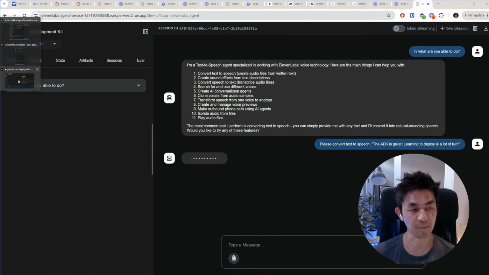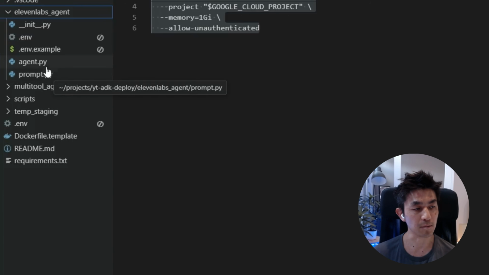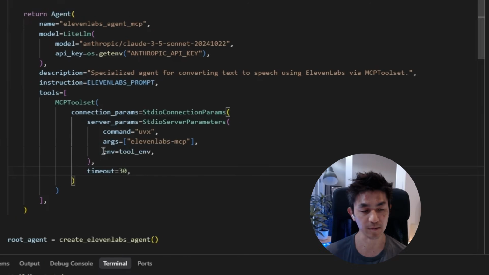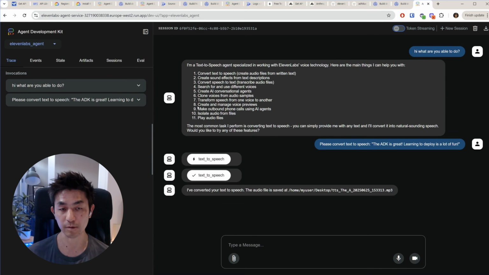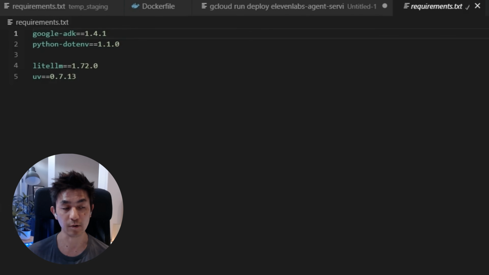And I'll just jump back into Cursor for a second, just to show you that. Remember when we were specifying it here, this timeout being 30 seconds is really important because you could see it took a little bit longer than 5 seconds to be able to actually get to this first initial stage. So that's the reason why you need it to be a little bit longer. And the other thing is that this is only available in 1.4.1. Previous versions didn't allow you to specify the timeout and had to use the custom patch to do so.